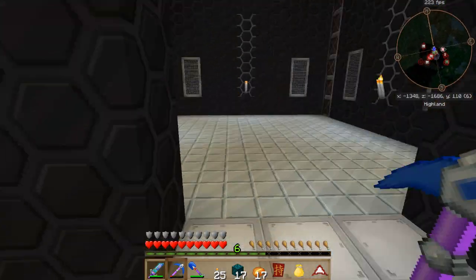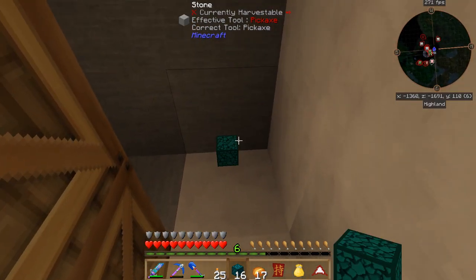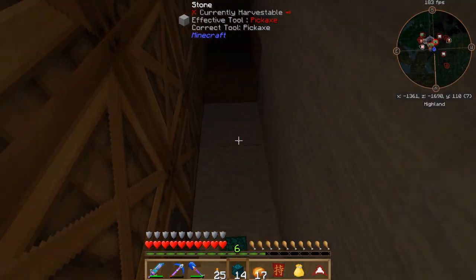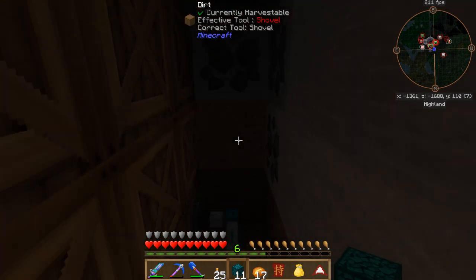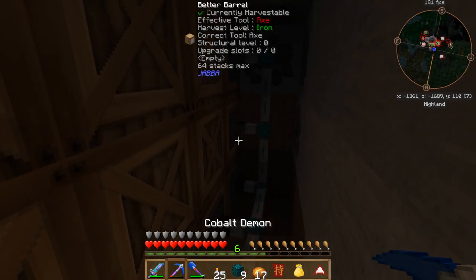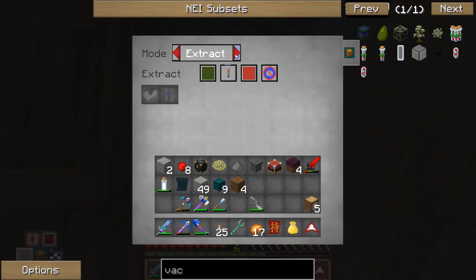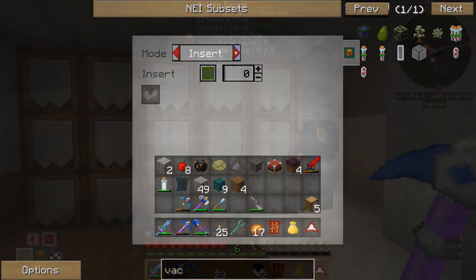I was going to say, you better be sending me down. But for now, I think this will work. So let's go ahead and start lining these guys up. I want to connect all of these barrels with the item conduits, and I'm going to set them all to insert. So once I finish with this, I'll meet you guys back here in just a minute.